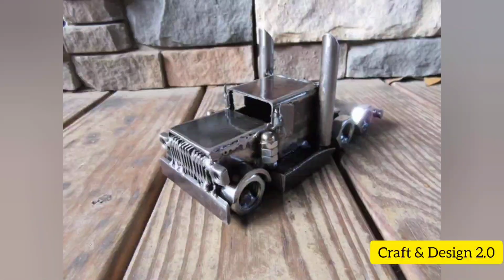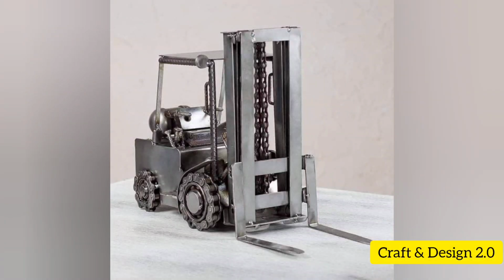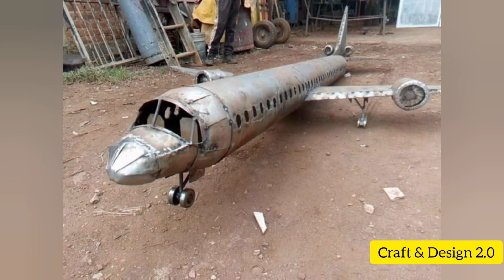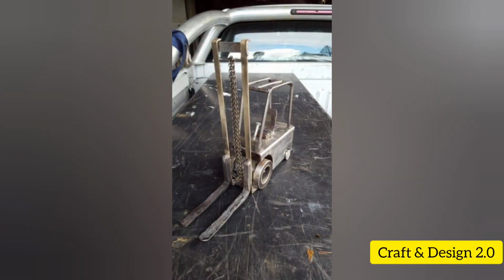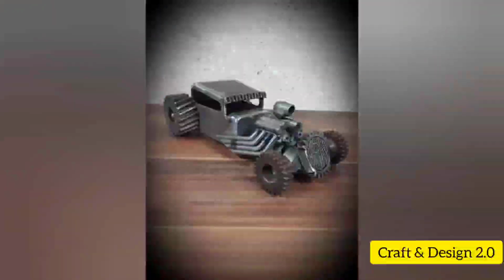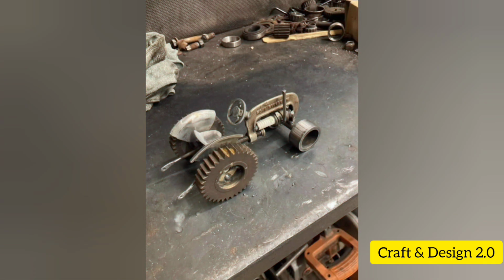In this video, we will explore some amazing welding project ideas that are perfect for beginners and experienced welders alike. We will cover essential techniques, tools, safety tips, and innovative project ideas to help you get started and take your welding game to the next level. So grab your welding helmet, fire up your MIG or TIG welder, and let's dive into the exciting welding projects that you can start today.